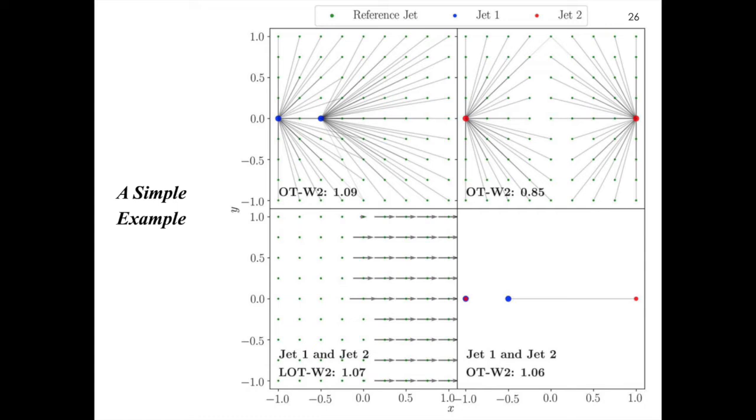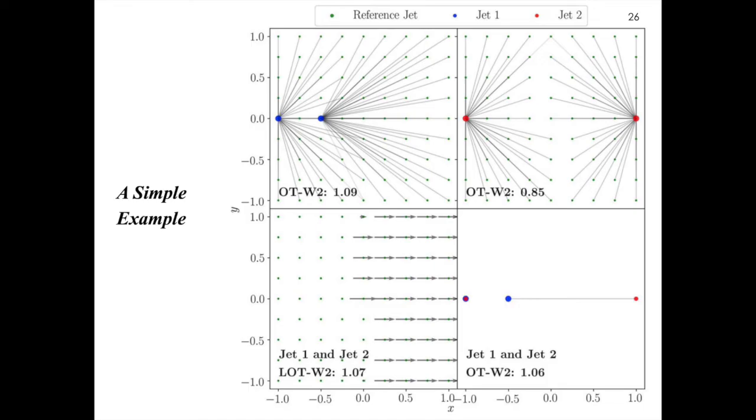That's good. Wait, sorry, how are the top and the bottom related? Okay, so the top is the exact OT transformation from the green dots to the blue dots and from the green dots to the red dots. To get the bottom plot from these two plots, you subtract the vectors at each point. For example, at this point, the vector is from this to here, and at this point it is also from this to here. When you subtract them, you get 0. So basically, you do the vector subtraction at each point, and that gives you the LOT transport plan between the blue dots and the red dots. I see. So the green dots are the intermediate stuff. Yes, that's a reference I choose. Okay, great.